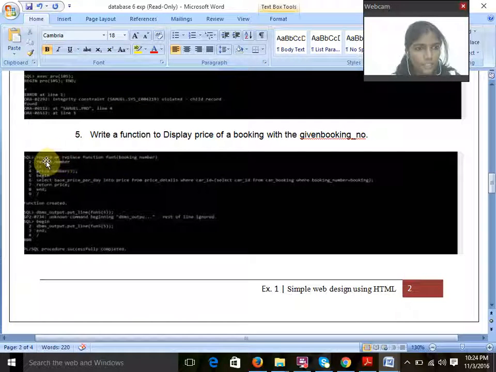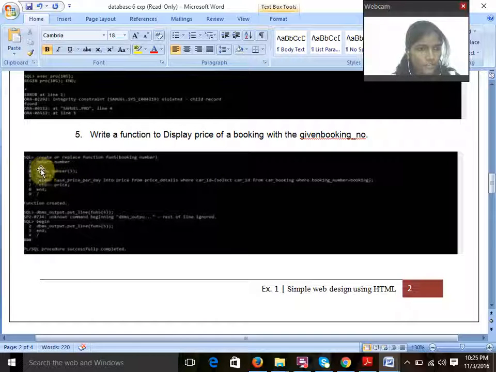For the function, the syntax is the same: create or replace function name and the parameters, and the next syntax is return number, that is, I am returning a number. Here the booking data type is number and the return data type is number.